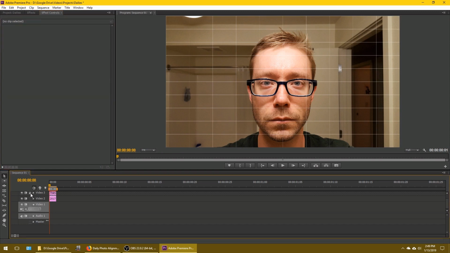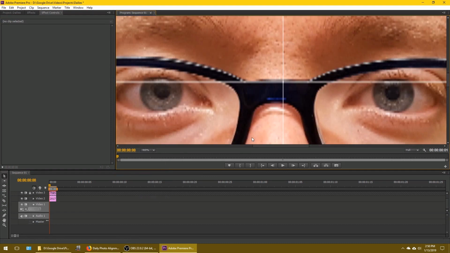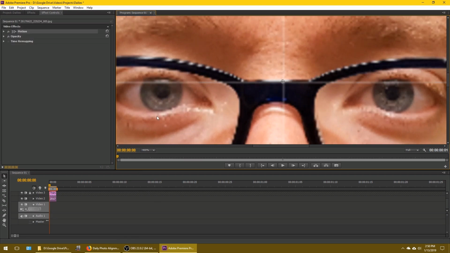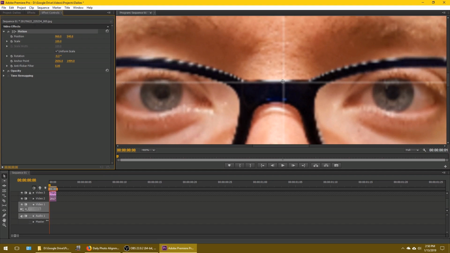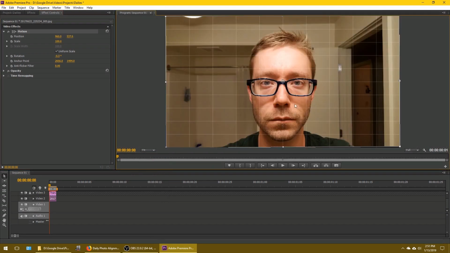Go to the effects controls for that grid, turn the border down so it's very thin, and lock that layer in place. Let's zoom in so we can see the misalignment of our reference frame. This actually isn't too bad, but we can fix it because we have the grid to use. Now we can rotate and move the position. So this one's actually pretty well aligned.